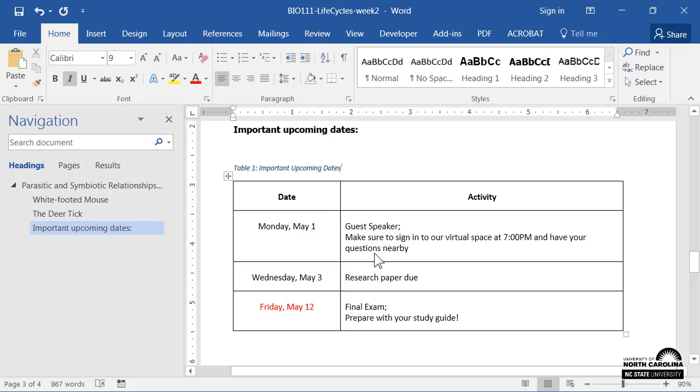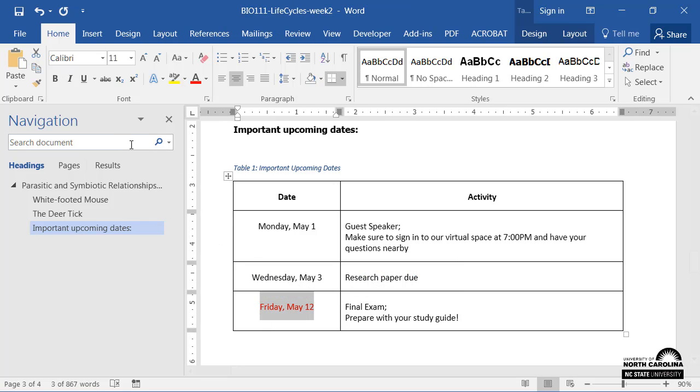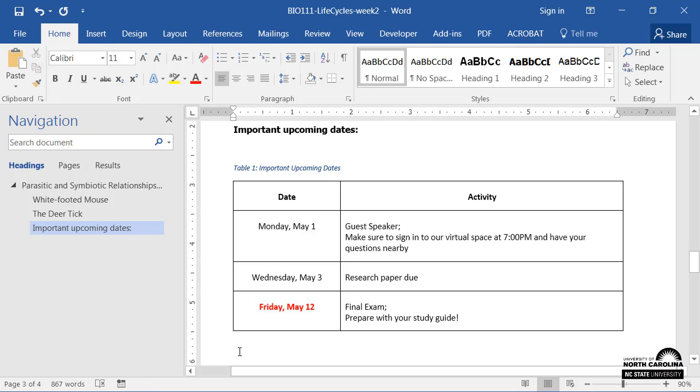Finally, I'll want to make sure that I haven't used color alone to emphasize text or convey information. Students with color vision deficiency will benefit from secondary formatting. For example, this bit of red text is emphasizing an important date, so I'll bold it to make sure all of my students will be able to perceive that it's important.